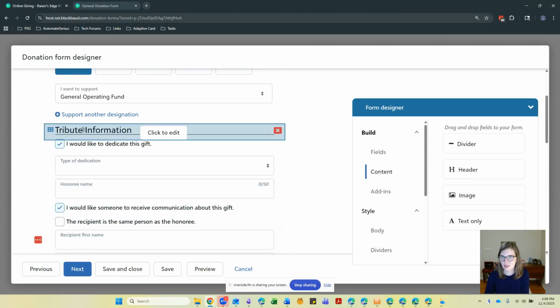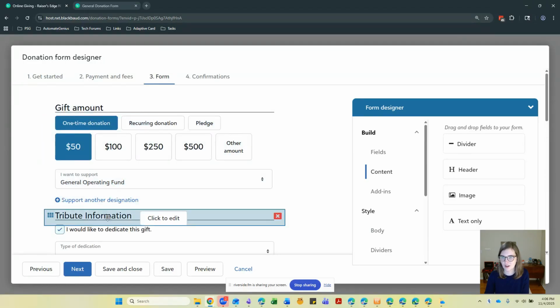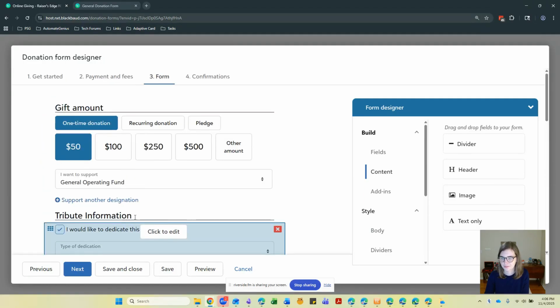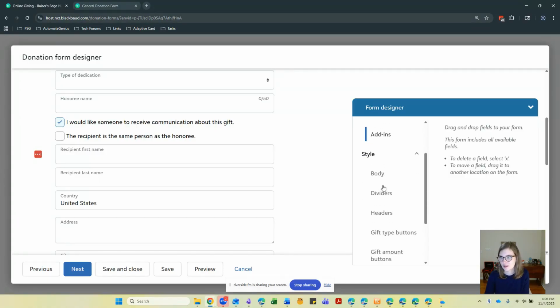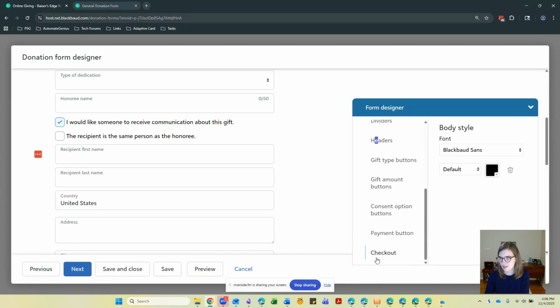And we can see here that that's formatted the same as all the other headers. You can also add in add-ins through the marketplace, such as Double the Donation if you had that enabled, and you can control the style of your form through all these options down on the left. I'm happy with this, so I'm going to keep going.